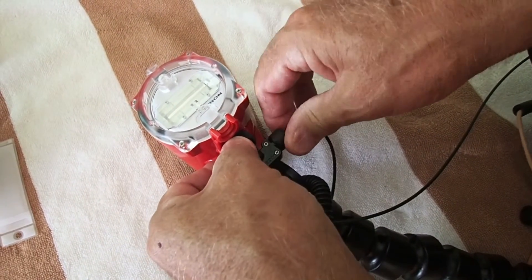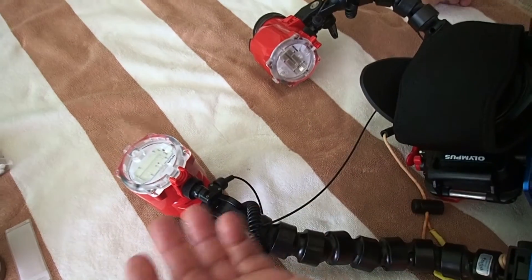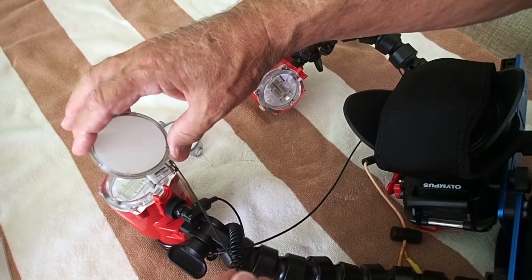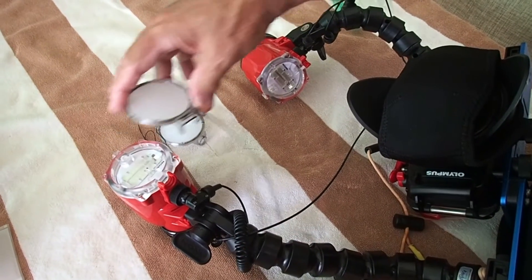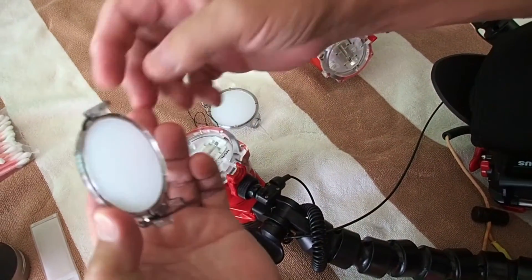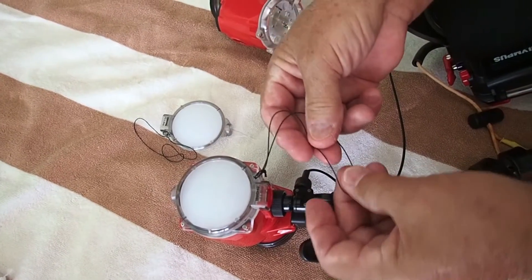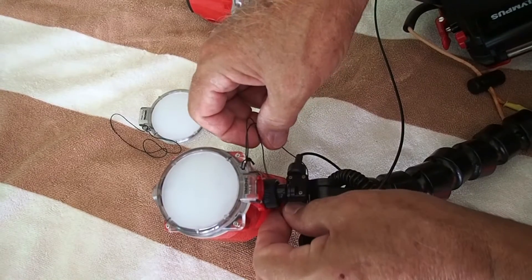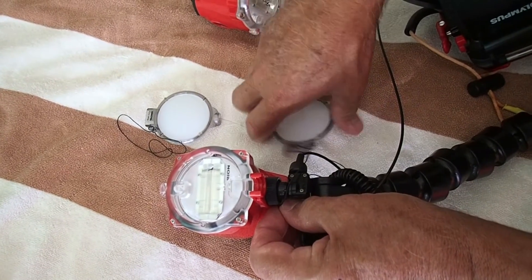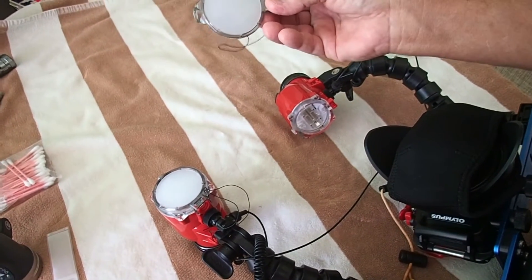And it will swivel a little bit like that. That's all there is to connecting it. If you had one strobe, you just use one fiber optic cable; for two, you just connect the two together at that deal in the back. It has the ready light up here. There are also diffusers that go on this for close-ups or if you want to flatten out the light a little bit and not be so bright. They just snap on up here where the ready light is. I'll keep them around the fiber optic connection so if it comes loose or you want to take it off, they'll just float out of your way. There's one for each strobe included.